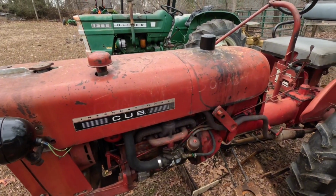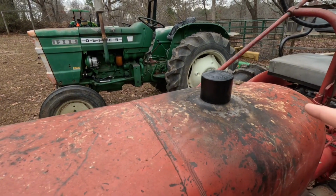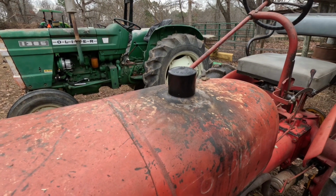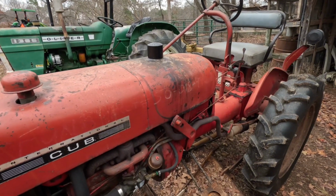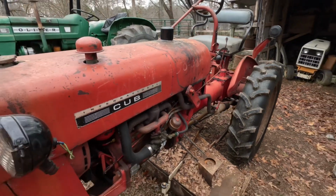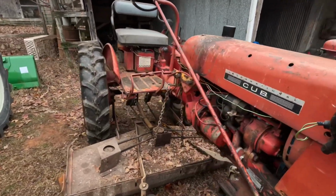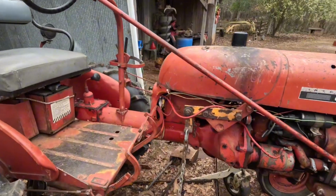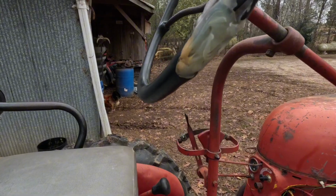I do prefer the old style to this one. I don't think this one looks as good, but I would rather have a fuel cap that I don't like as much, that's not dumping fuel everywhere, than one that I like but coats the whole tractor in gas. So I think it's an upgrade. And I did get that one for free from the recall. So yeah, you probably get a little bit better look at that.